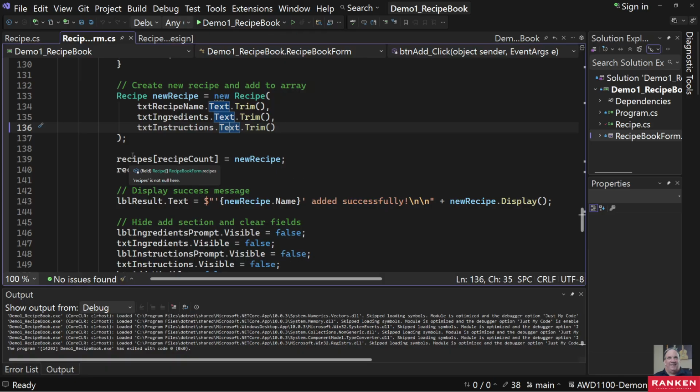And what we're doing here is setting it on the array. So we create this new object, but if we don't set that on that array, it's not going to be there the next time you come in, because you didn't save it anywhere, right? You created it. It's got to be saved somewhere. It's got to reside somewhere.